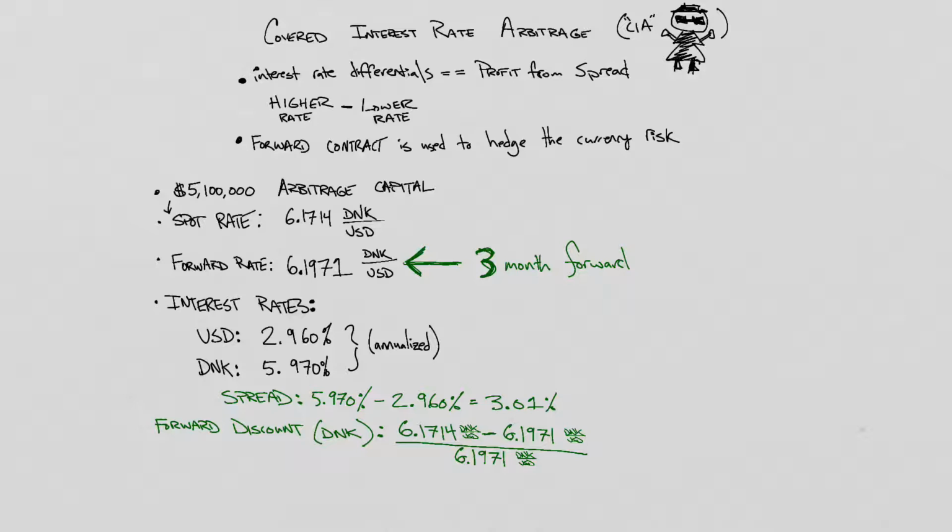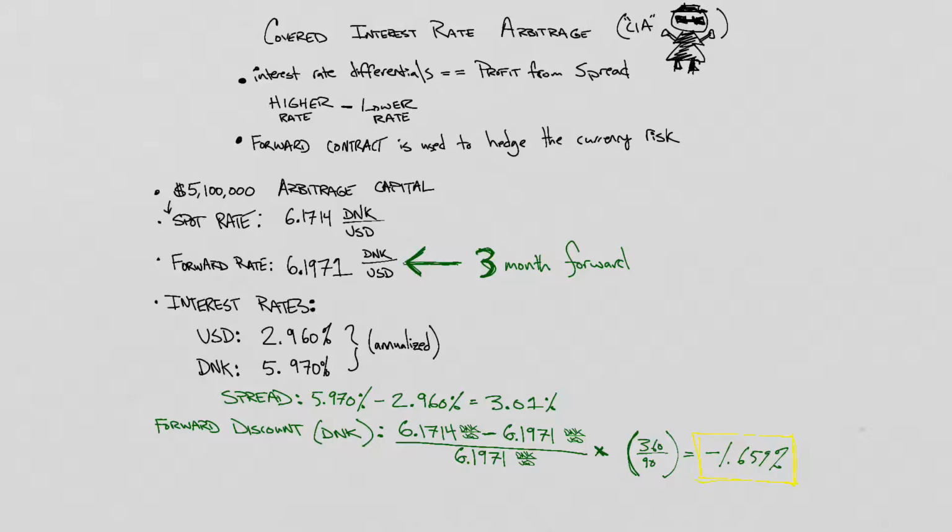If it's 3 months, that's 90 days. And so if this is a forward discount or premium on the Danish kroner, we typically express such things in annualized terms. So a 90-day forward contract annualized needs to take this multiplication factor into play, giving us on an annualized basis a forward discount on the kroner of 1.659%.